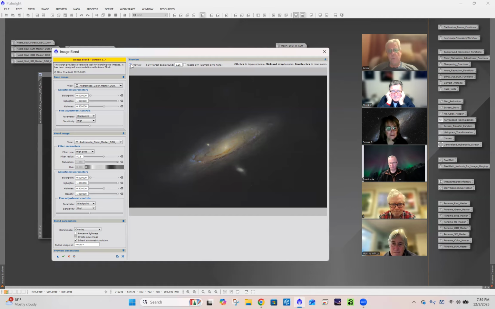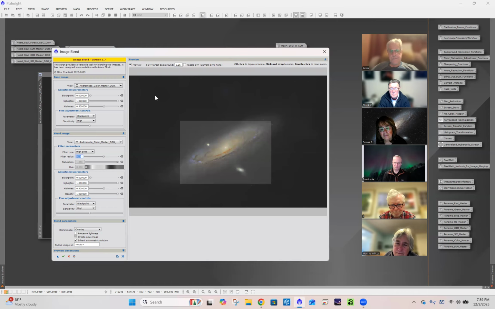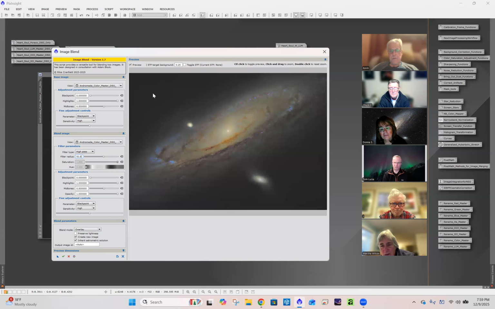That's before and that's after. Before, after. Nice. You can play with this high pass filter and see just how much sharpening you're going to get. It's nice because you can choose edges and not sharpen the noise and not get it crunchy. So you can see the before and after of what it did with that high pass filter. That's awesome.